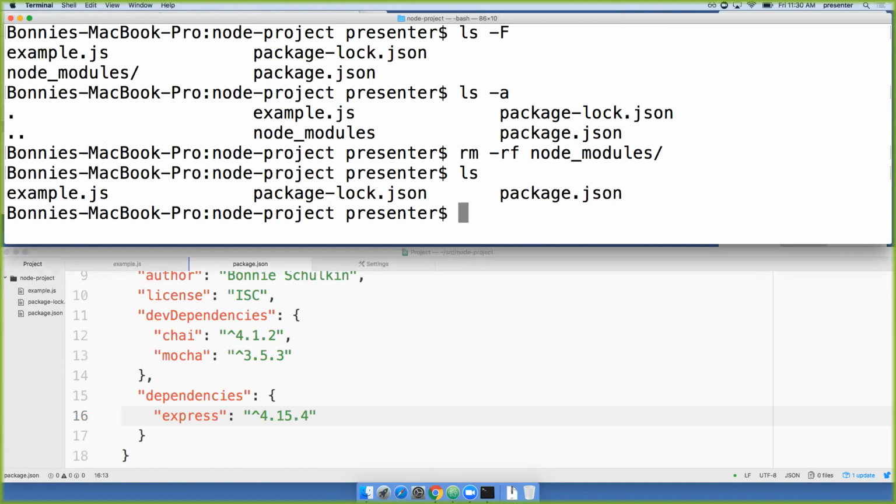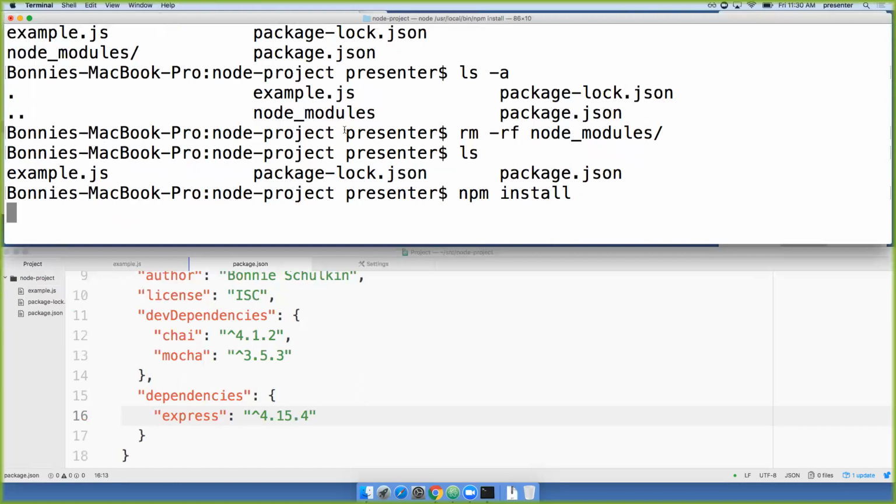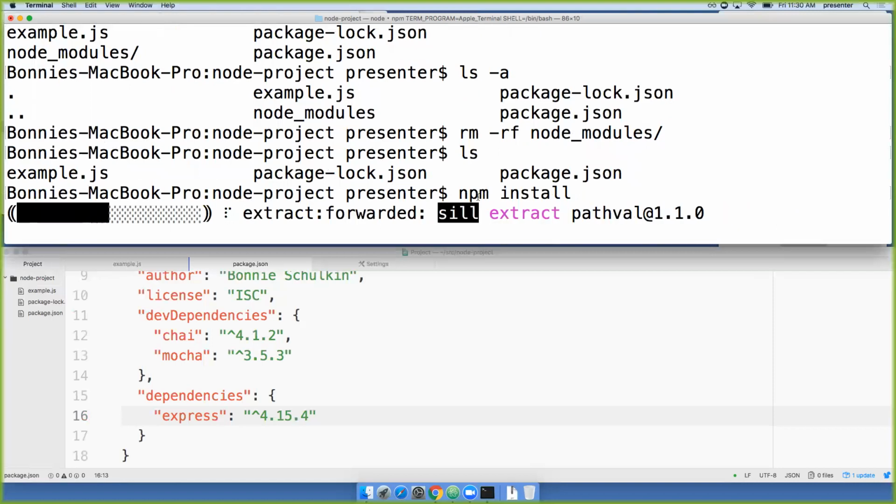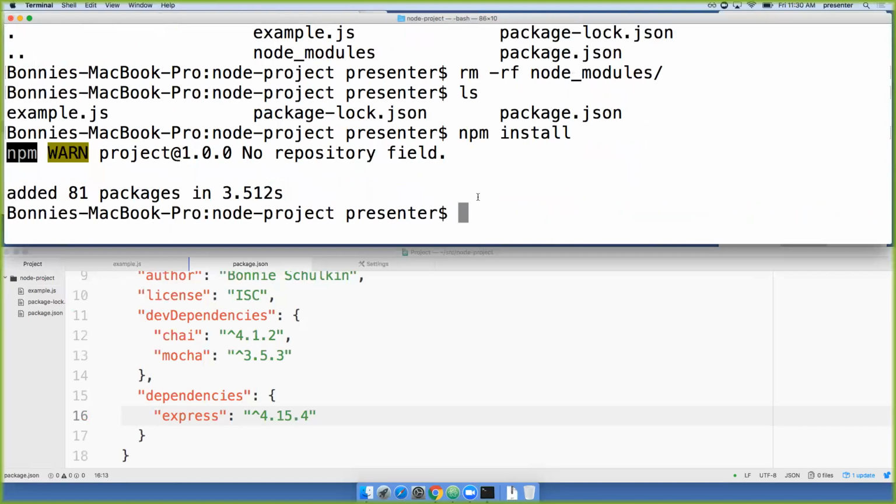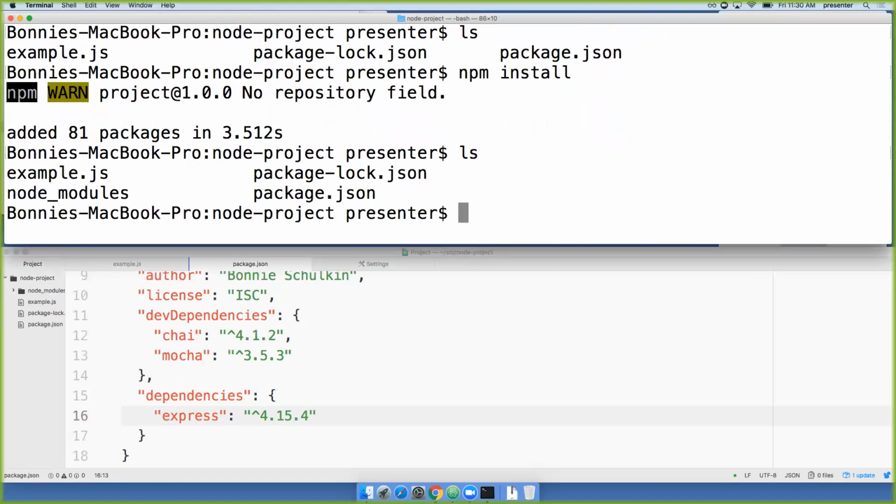So what I did was I made this project. I uploaded it to GitHub, but I did not upload the node modules, because let's say Kelsey cloned my project and you want to work on it. You have the package.json, and that's really all you need. You just have to do an npm install with no arguments, and that looks at the package.json and installs everything it needs to install. It added 81, it added all my packages and their dependencies, and now I have that node modules again.